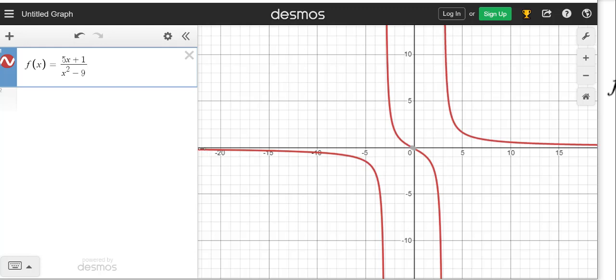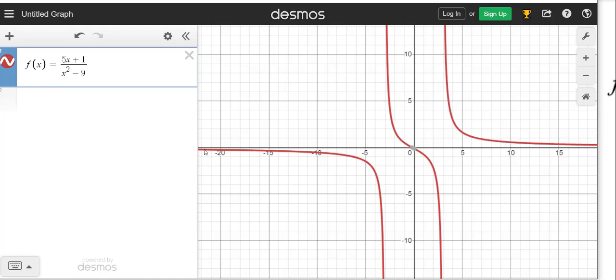And then in terms of horizontal asymptotes, hopefully you can see now you're looking for the end behavior of the graph, or in other words, your leftmost arrow and your rightmost arrow of the graph, and you can see that this graph does appear to be leveling off at 0. So we can algebraically look at that as well.